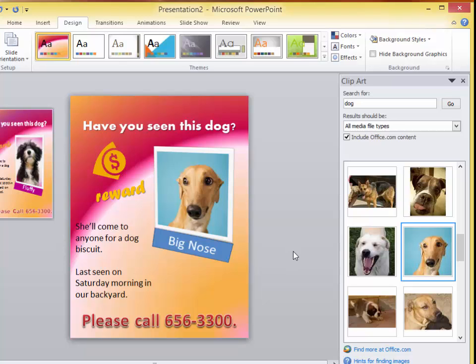I do want to suggest that if you are printing these and you have a lot to print, that full color takes a lot of ink and toner, and you may want to consider designing with a white background and just printing on color paper. But if you are passing this out digitally, then this is going to be very eye-catching and people will probably respond.